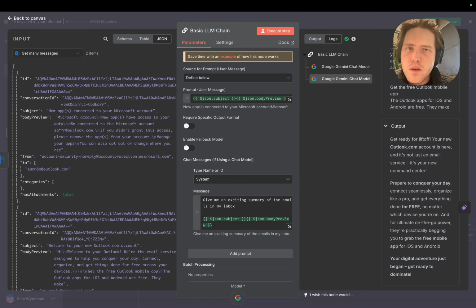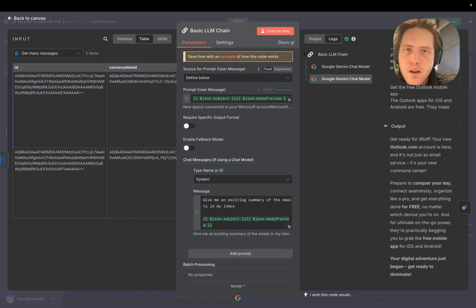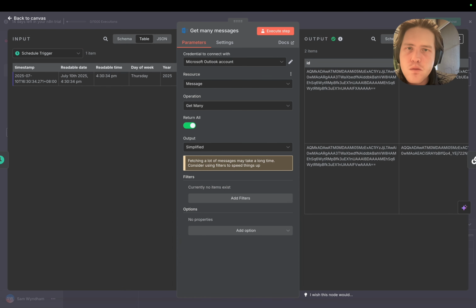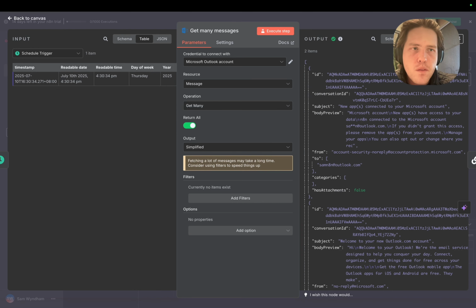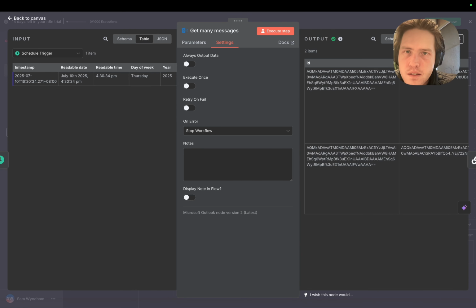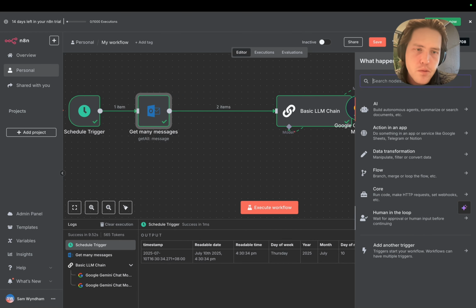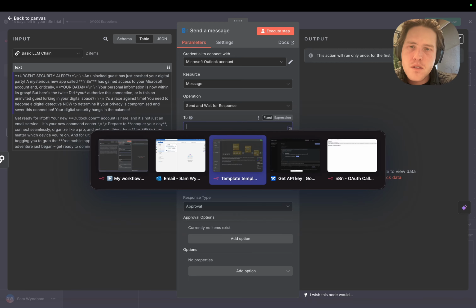So that being said, there must be a way that we can just say, get the whole table and do it all as one big summary rather than making it all two separate items. Let's see if it will just let me drop everything rather than just saying JSON settings. Always output data, execute once. Schema. Okay. Let's see if we can build a human in the loop here. What's my email address? Yeah, there we go.